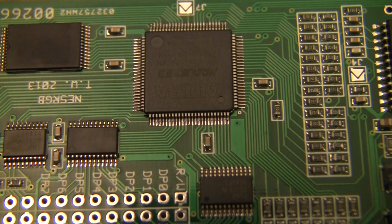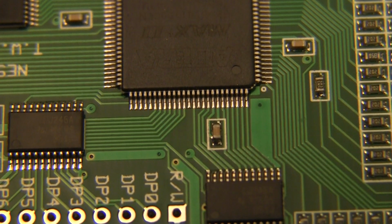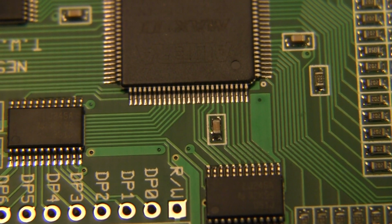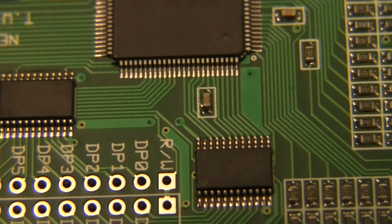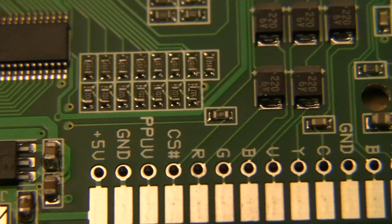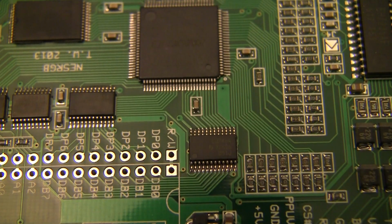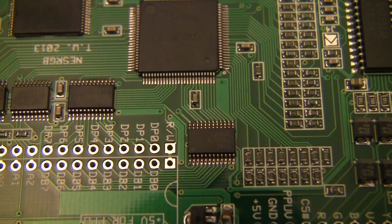See if I can zoom in a little bit here. Yep, lost it. As you can see, that is very, very finely soldered. Don't have any issues there. Looks good. I'm going to start putting one together.